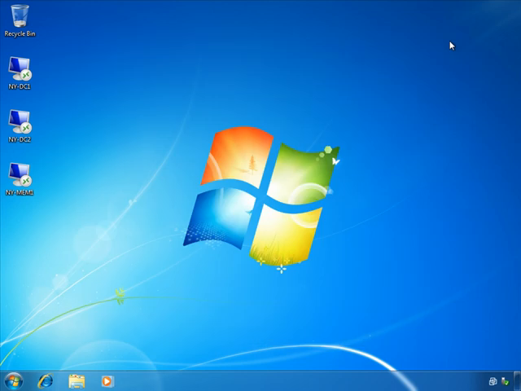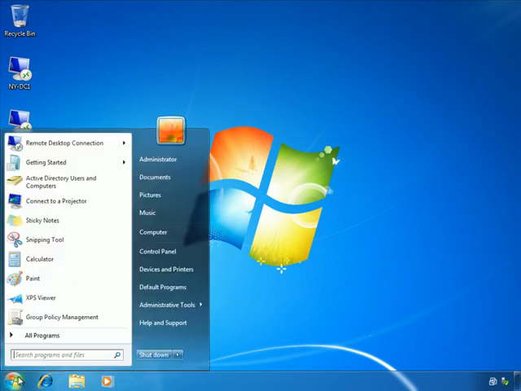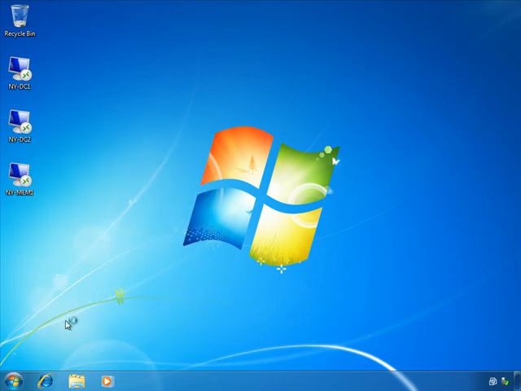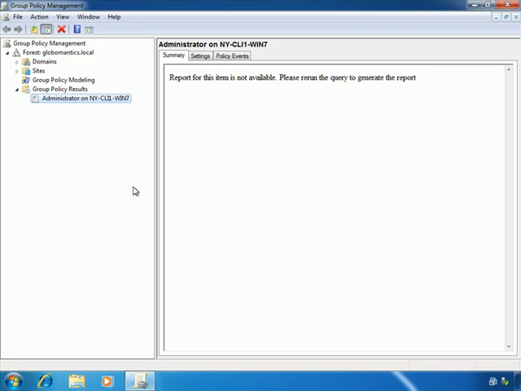Why? It has nothing to do with the administrator being all powerful. Trust me, I can make this not work for the administrator as well. In fact, that's one of the really interesting things about group policies. You can get crazy with it and actually get yourself locked out and have to work your way out of a corner. But let me go back into our Group Policy Management Console.